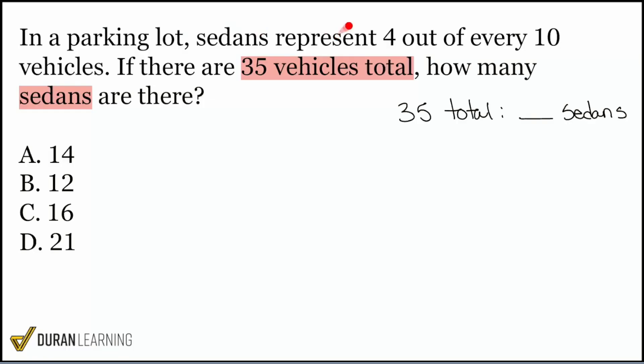In a parking lot, sedans represent four out of every 10 vehicles. So I see here, we have four to 10. That is sedans to 10. Everybody, what does 10 represent? Does 10 represent not sedans? Does it represent trucks? What does 10 represent here? 10 represents vehicles, total vehicles. Four out of every 10 surveyed. So out of every 10 vehicles, four of them are sedans, four sedans, and 10 is the total.